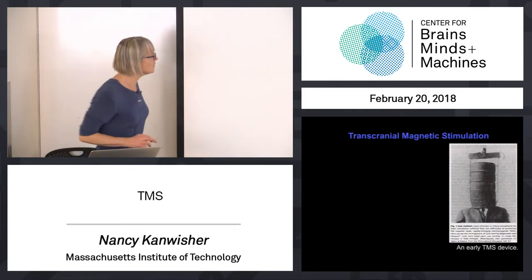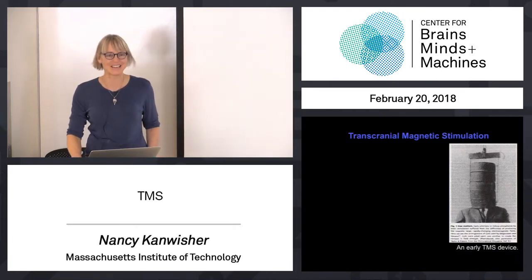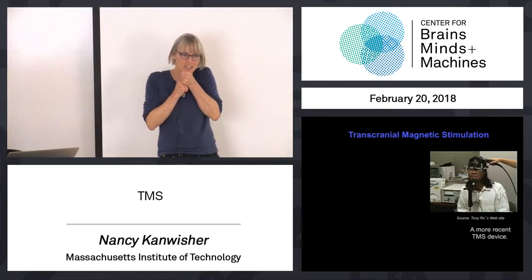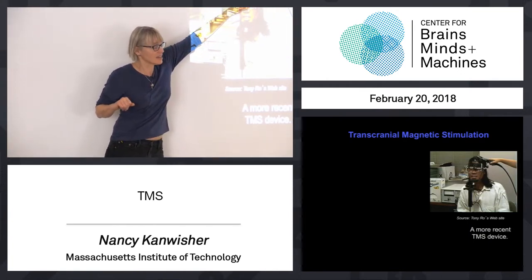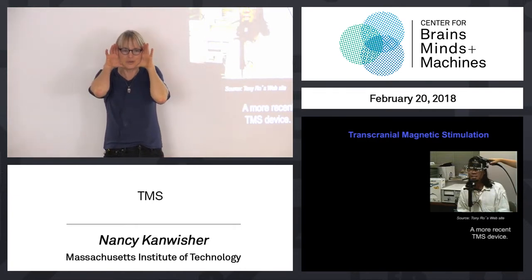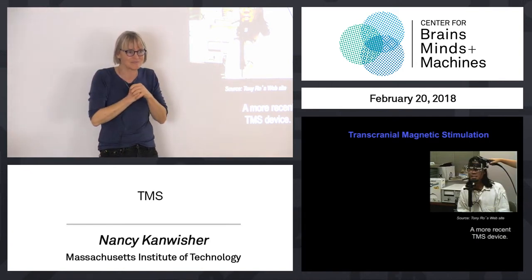Here's an early version of a TMS device from a long time ago. They've gotten much more sophisticated since then. Here's a modern version. It looks like a torture device. It isn't really. He's just holding his head still on a chin rest. This guy here, my friend Tony Rowe, is getting zapped by one of his colleagues with a coil stuck next to his head. All this stuff is just so we can hold his head still so this guy can try to position the coil in the right place over his head.